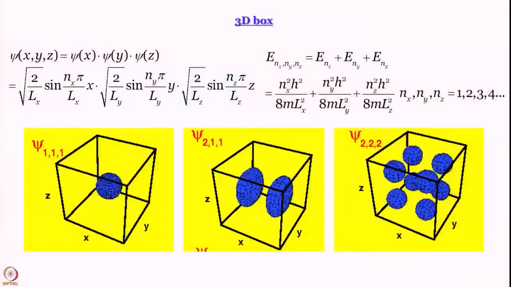Let us quickly increase dimensionality once more to a 3D box. The wave function is now a product of three sine functions, the energy is a sum of three terms, and we have quantum numbers nx, ny, nz. The situation can be complex, especially for a box without equal sides. The bigger problem is how to draw the wave function, since we would need a 4th dimension. You can handle this by taking cross-sections, or by using color as a 4th parameter — which comes in handy later when we talk about atomic orbitals.